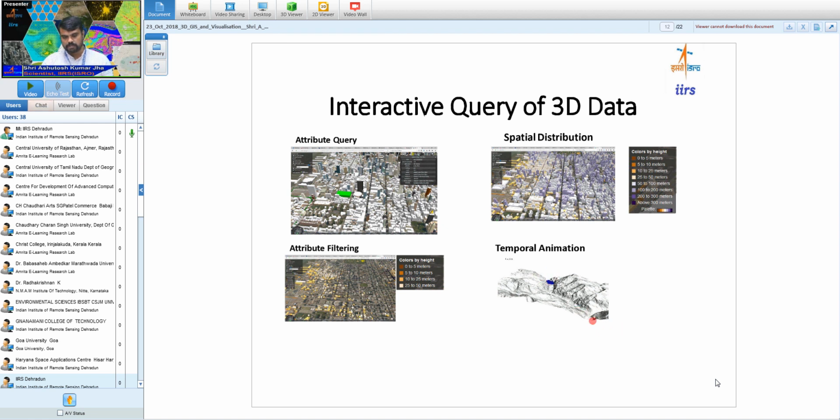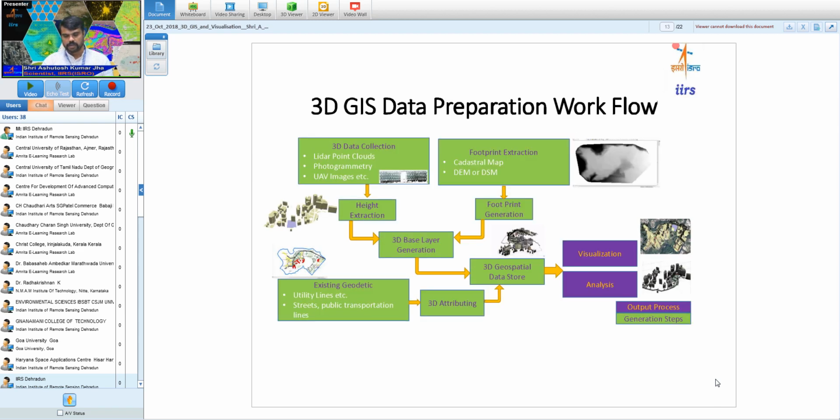So accordingly we can plan any kind of disaster mitigation, and this shows the potential of 3D GIS and spatial temporal data applications, which is basically an extension of 3D GIS.